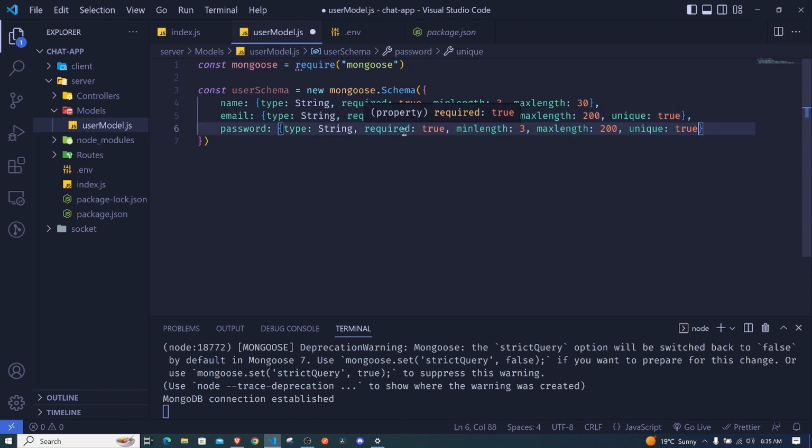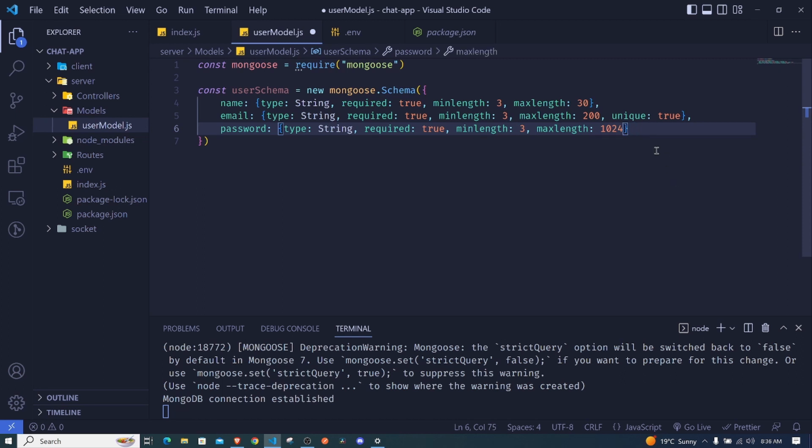So we need it to be required, min length of 3, but max length it will be long because we will be hashing the password. So let's just say 1024. Then will it be unique? Passwords can be the same, no one will know they are the same, so we can just remove that. So the reason why email should be unique is because when logging in, we will be using an email to identify a user, and we don't want to log into another person's account, so it must be unique.